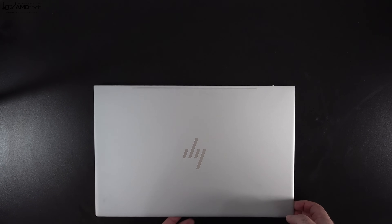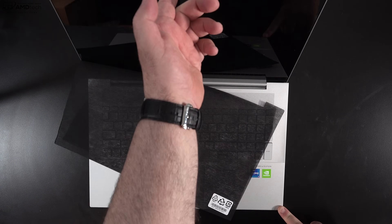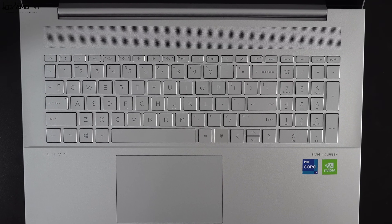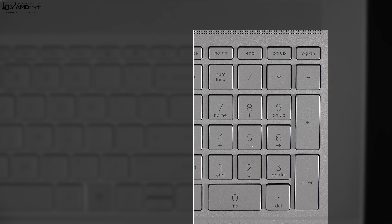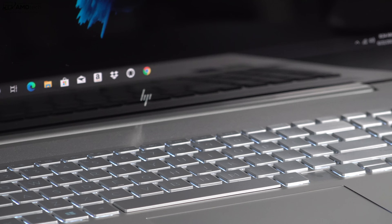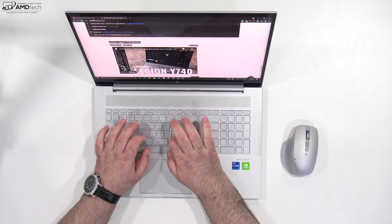The surface is a bit slippery so it wasn't easy to open with one finger — I needed two hands. But once you lift the lid, the keyboard layout is really good. I'm a big fan of these HP keyboards for their key travel and tactile feedback; very comfortable for extended typing periods and it never felt like my fingers would bottom out. There's a numpad included for those who crunch numbers, and it has a multi-stage backlit keyboard that lights up white against the gray keys.